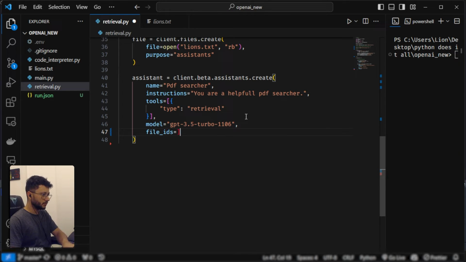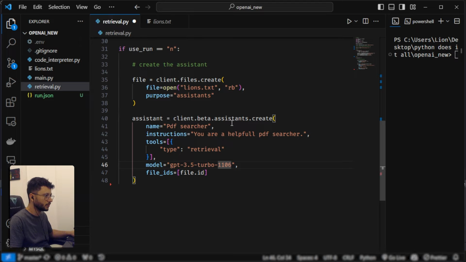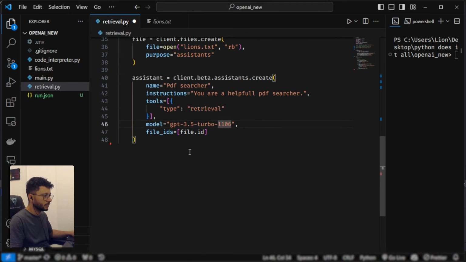File IDs equals file ID. File IDs, we're going to make this equal to, and this is an array, so you could say file 1, file 2 if you have multiple files here. But for this one, we're going to just be using that lion.txt file, so we're importing that up here, and we're going to be using that unique file ID there. Next up, we have to create a thread.